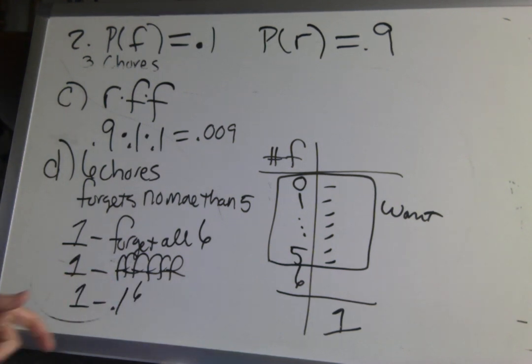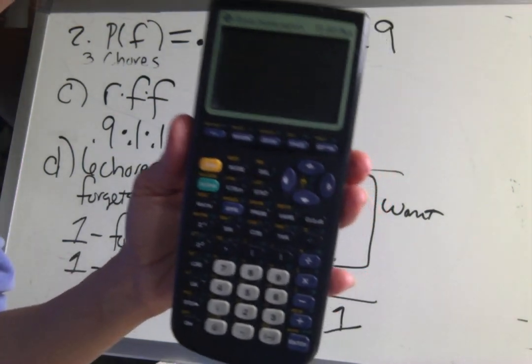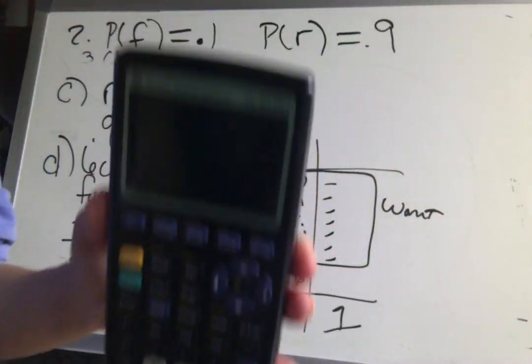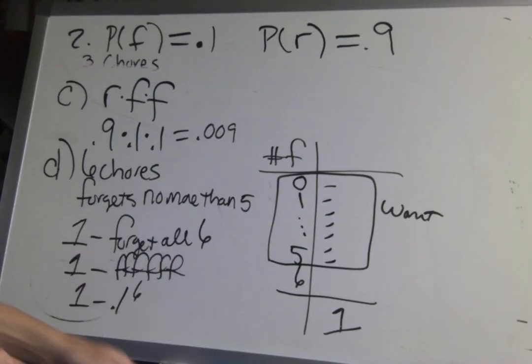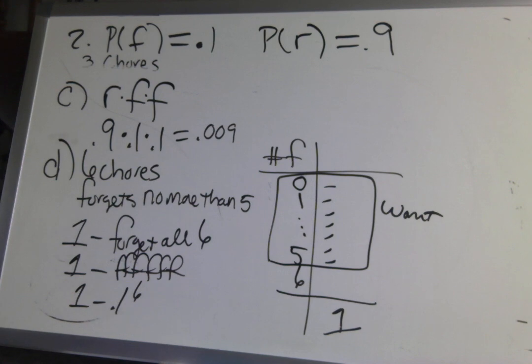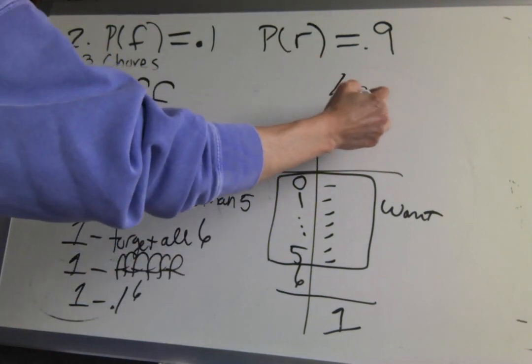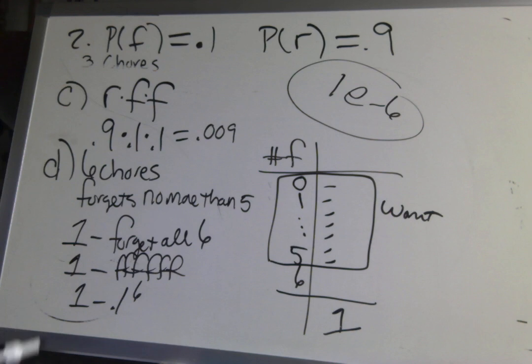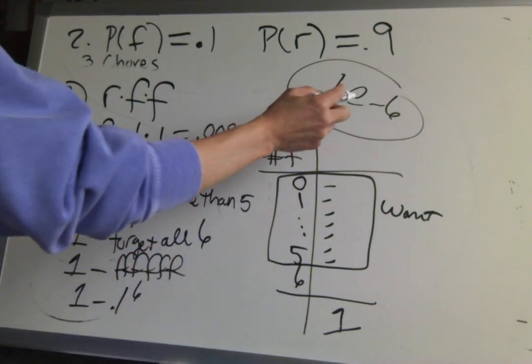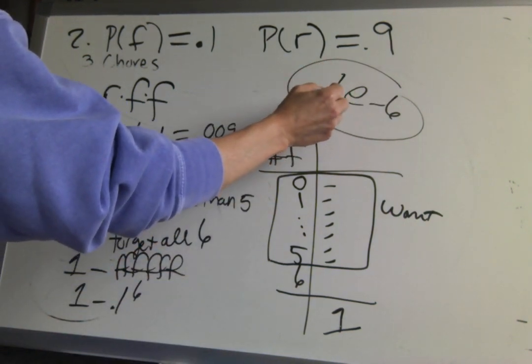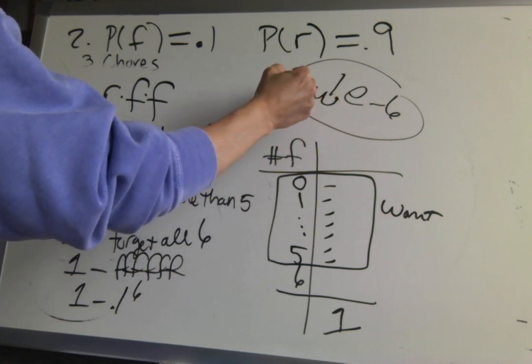Now, this is also depending on your calculator. Let me show you, if you have a TI-83, what's probably going to happen. Well, the light's terrible. You're not going to be able to see that. If you put in 0.1 to the 6th, you're going to get 1e to the minus 6. That is scientific notation. You have to know what that means. So if you're not good on scientific notation, you need to make sure you do a few examples. 1e to the minus 6. Here's your decimal. 1, 2, 3, 4, 5, 6.